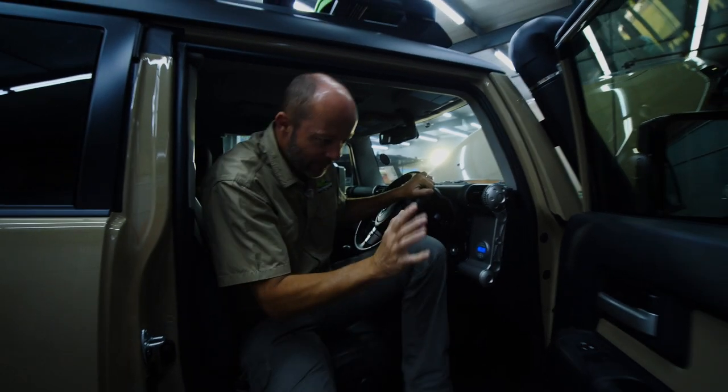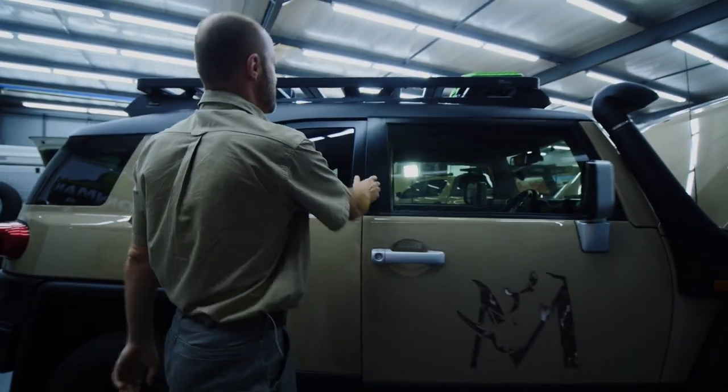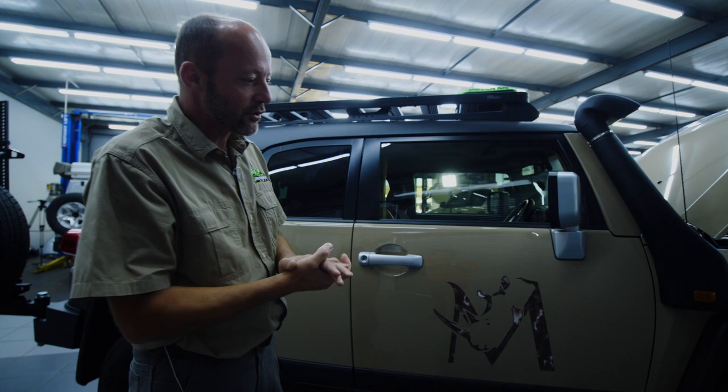Again, I just love this truck. I've got to seriously consider my next move. Folks, that's about it. Max is on his way here.